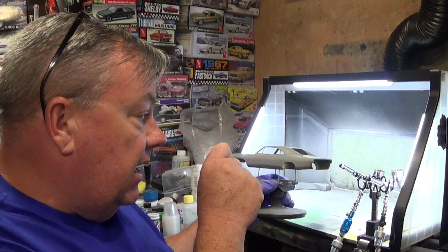If you go into paint and you notice a lot of material is getting onto the surface and it's immediately causing runs, you're too close, your paint's too thin, or your pressure is too high. That's why you have to modulate your spray pattern and find out what's going to come out of there, so it's not a surprise while you're holding your airbrush over the project you've been working on for the past week getting the body ready, and then all of a sudden you have to strip it and start over again. That's why the mantra is important: test off your project first. Those are a couple of the problems you might run into.